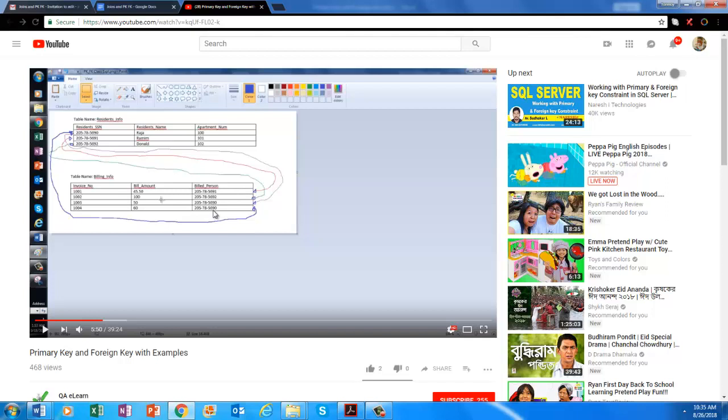If you commit, then next time when you open it, your data will be there. If you have not committed yet, execute the commit statement. You got it, Manjima? Execute the commit statement. As you can see, Raja has multiple bills.